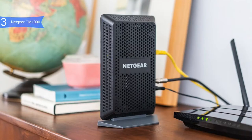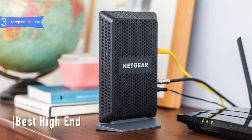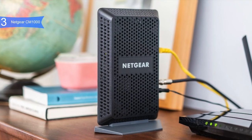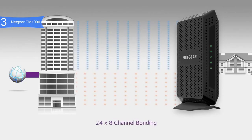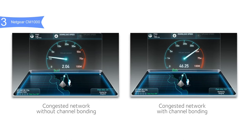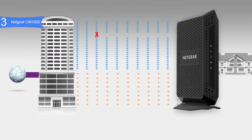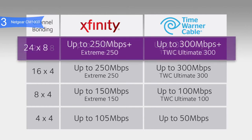In third place we have the Netgear CM1000 — our pick for the best high-end modem. The Netgear CM1000 is one of the fastest performing modems, available below $200. It is one of the first cable modems to support DOCSIS 3.1 technology, offering 32 downstream and 8 upstream channels for DOCSIS 3.0, and two OFDM downstream and upstream channels for DOCSIS 3.1, allowing users to take advantage of the fastest download speeds from their ISP. It's equipped with a Broadcom chipset, 128 MB of flash memory, and 256 MB of RAM.